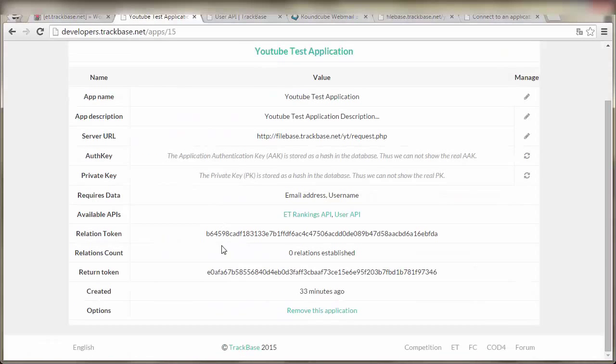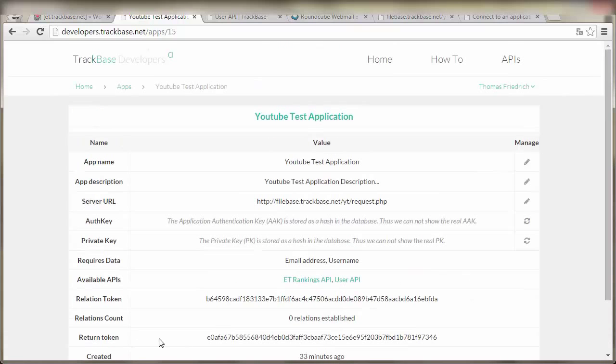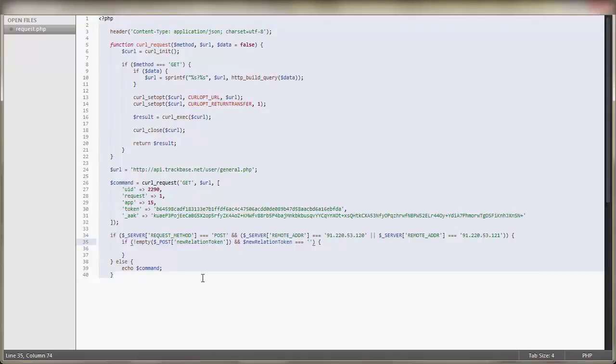Here we go. That relation token is the return token. So again, we want to make everything as secure as possible, and that contains a return token. So only listen to that return token. If that matches, then you know that the request is coming from TrackBase and the token is correct. So let's do that in here.